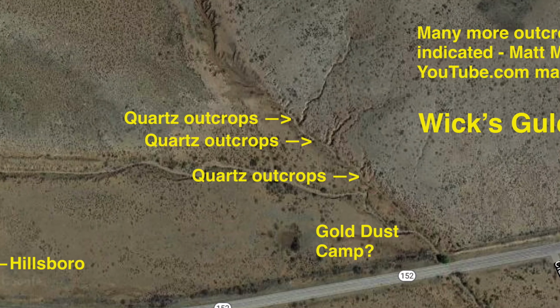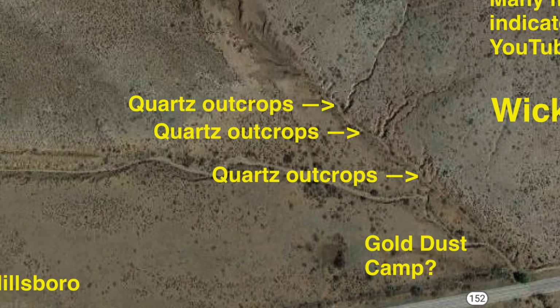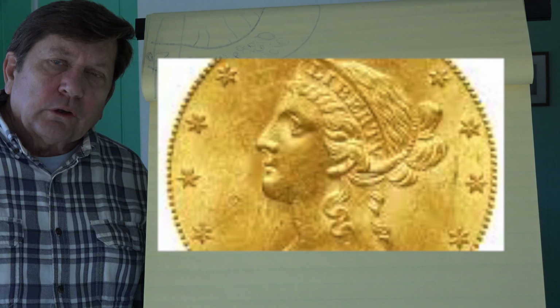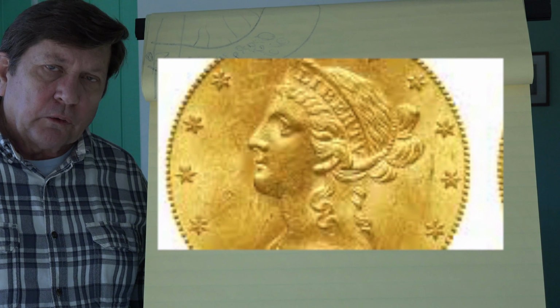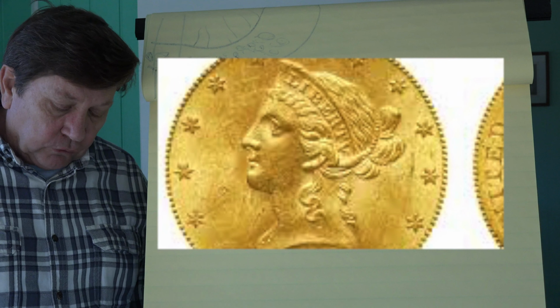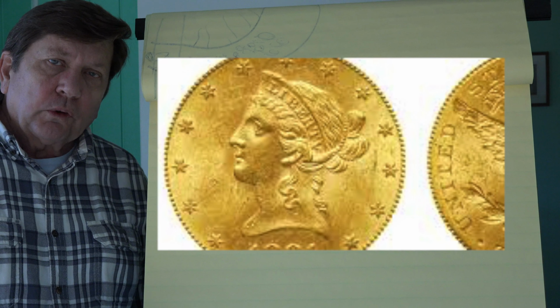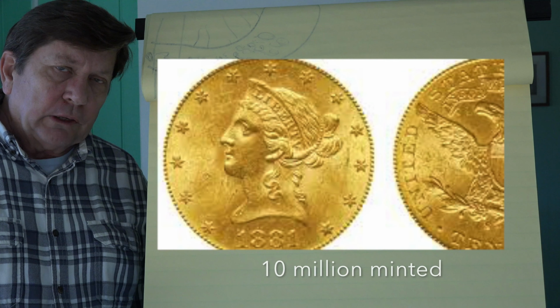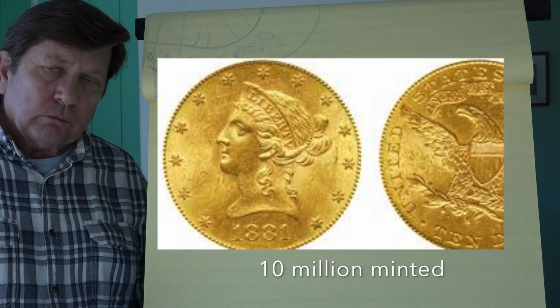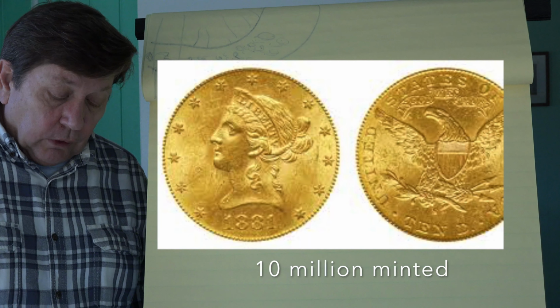This is a metal detecting site, okay? And that's the way you want to treat it. All right, now some of the best gold nuggets I ever found were perfectly round, $10 gold pieces. And you're going to find those up on the mesas where the gold camps were located. So anytime you find a place that you suspect was one of these tent cities, you want to hit that because they were living in tents.